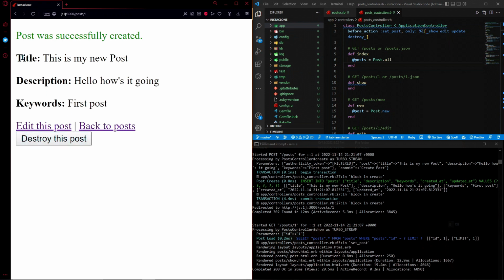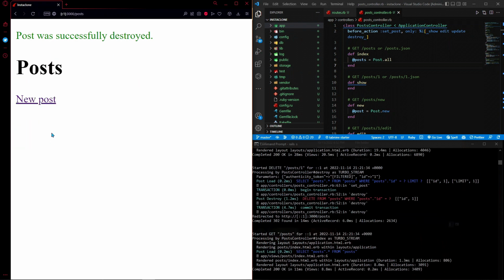That's amazing, isn't it? Now what are we doing now? We're reading the post. So as I said, create, read, update, and destroy. We've just created the post, and now we're reading the post. If I hit delete or destroy, destroy in Ruby on Rails is also known as delete. And so let me just hit destroy, and this is going to destroy or delete the post.